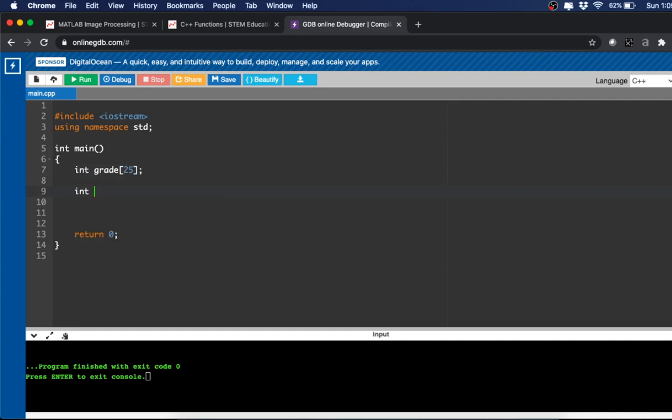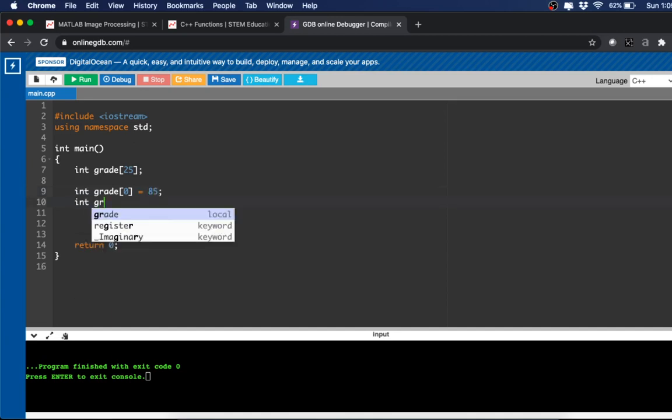So then you could go ahead and define each value. So int grade[0], and 0 is really the first location in the array, the first variable. So let's say 85, then int grade[1].